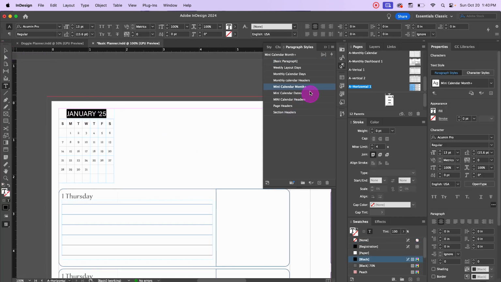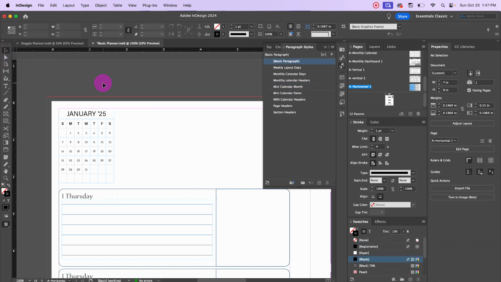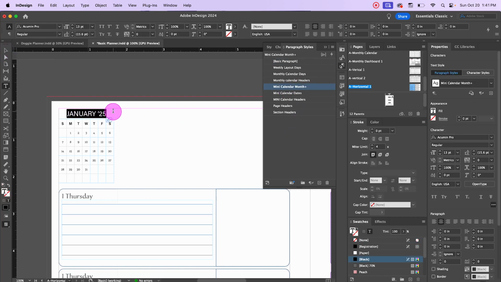Once you make this smaller, you're going to see this plus over here if you're using a style. That just means that you've made a change. If you want to keep things as neat as possible, you may just want to go ahead and create another style and call it maybe horizontal weekly calendar month or something like that. That's up to you, because when you change the font, sometimes it makes it a little bit bigger or smaller. It doesn't necessarily fit in the space as well. Maybe there's more space between letters, or there are some extra little wings or feet. It's not always the exact same when you change the font.